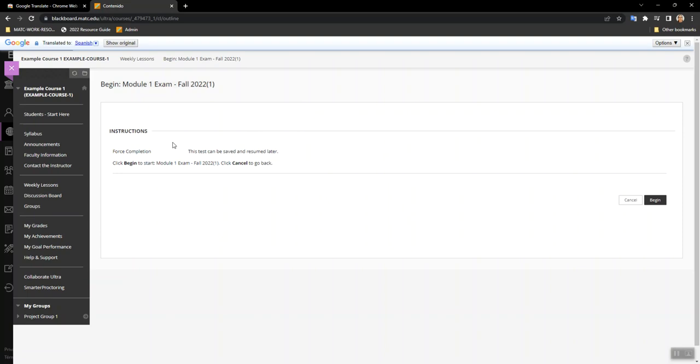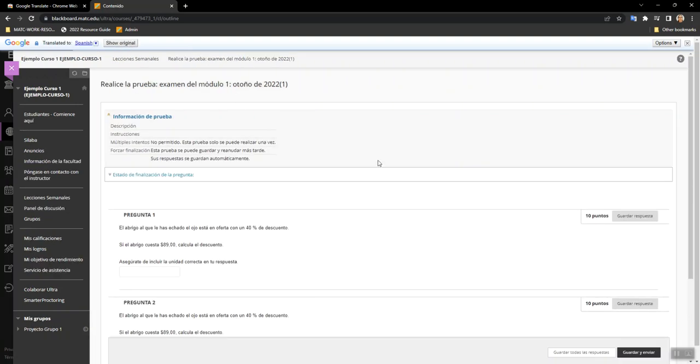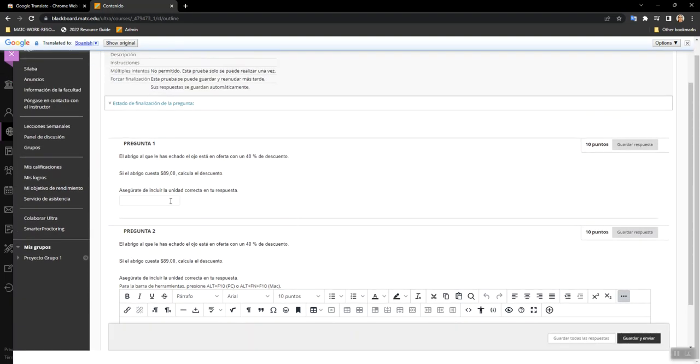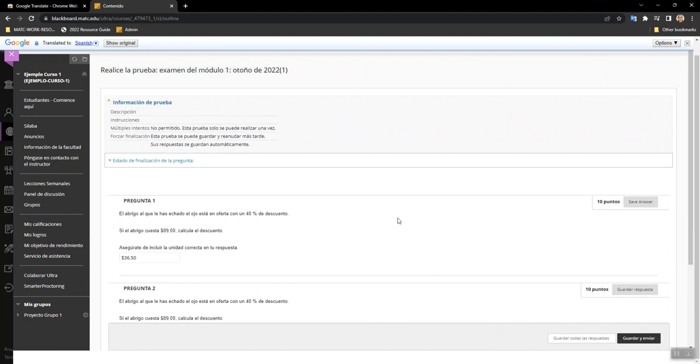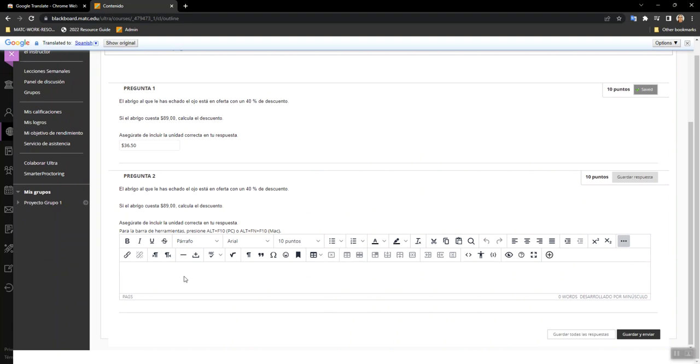Now, you might run into difficulties with tests, though. If I were to begin this, I'm not sure. Oh, it didn't kick me out. Okay, so that's promising. I was afraid that the page was going to refresh and kick me out of the test, but it didn't. So there was a live update. That's nice here.